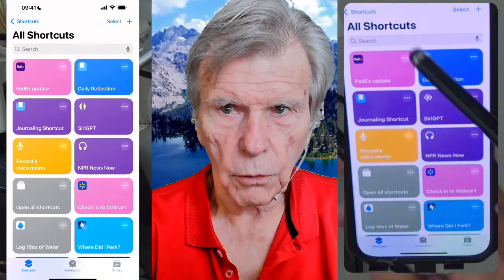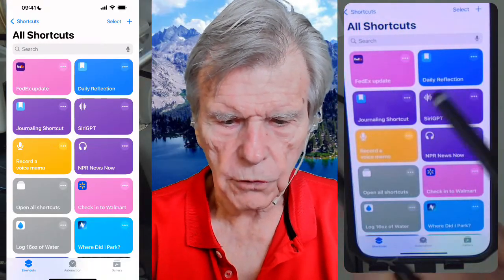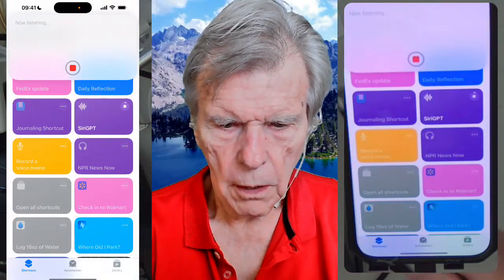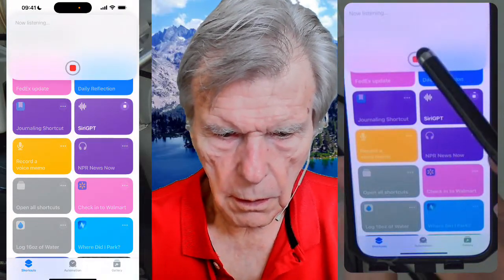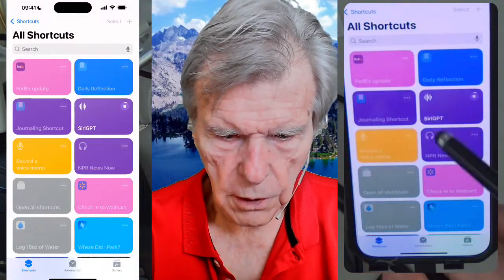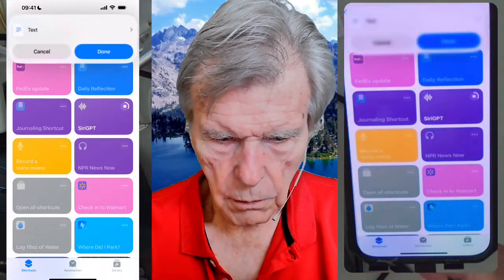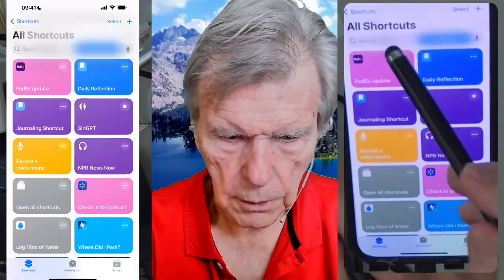So here is what you would see. These are called tiles, by the way. And I just hit one, so I'm going to cancel that.